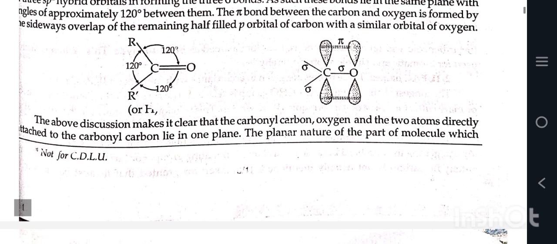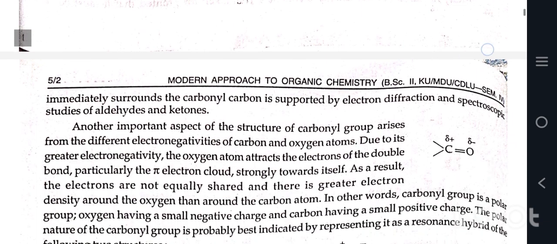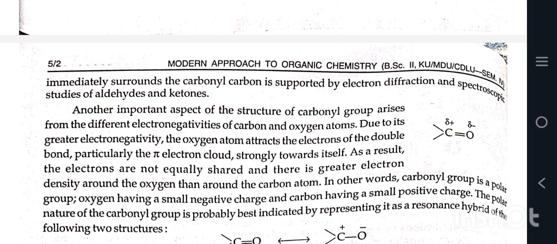The above discussion makes it clear that the carbonyl group oxygen, the carbonyl carbon, and the two atoms directly attached to the carbon lie in one plane. The planar nature of the part of the molecule which immediately surrounds the carbonyl carbon is supported by electron diffraction or spectroscopic studies of aldehydes and ketones.